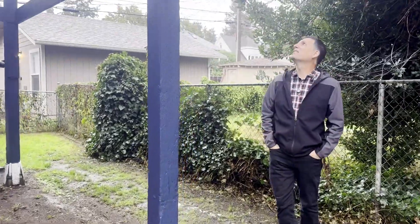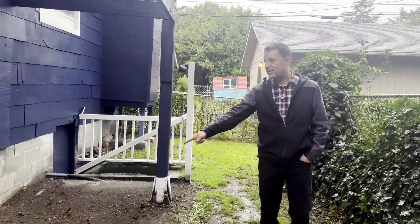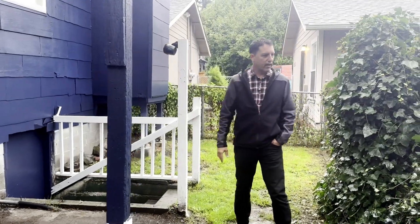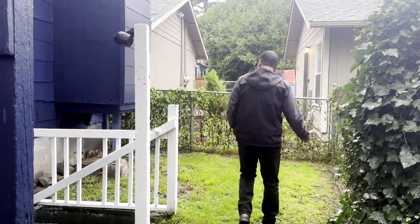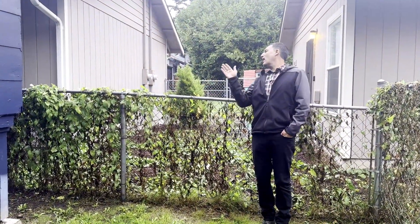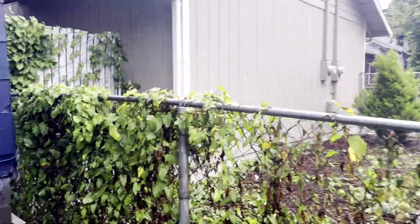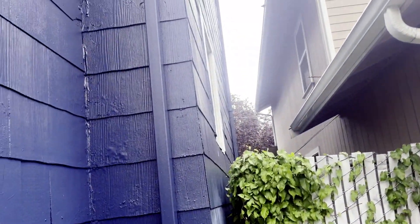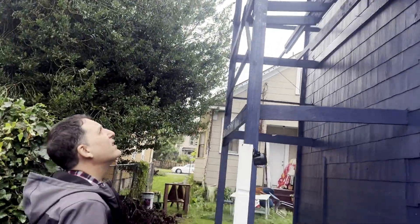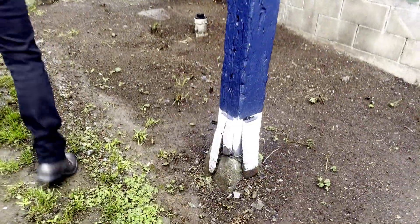Not a lot back here for tenants to enjoy. There is a sewer clean-out, which we like to see. There's access to a basement space — probably pretty dark and grungy in there. You can't even access this side of the property, so I don't know how they painted it — they've got like six inches of clearance. None of the gutters are attached or working, so somebody dropped the ball when they painted and didn't address the gutter situation.